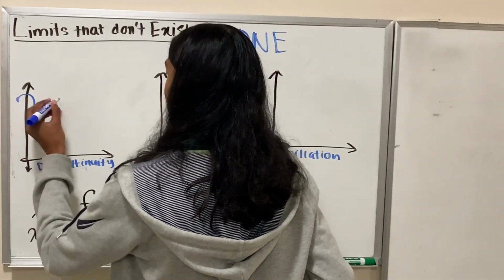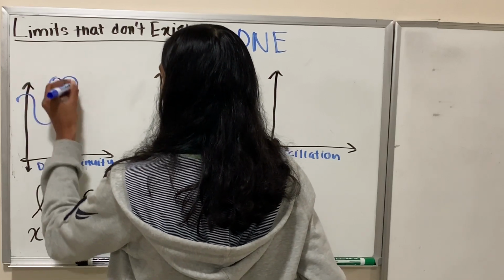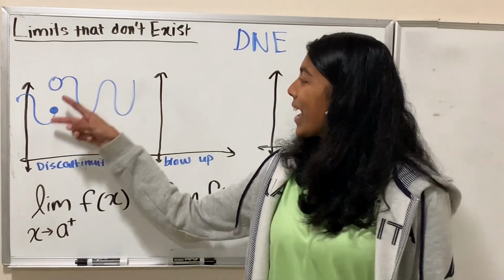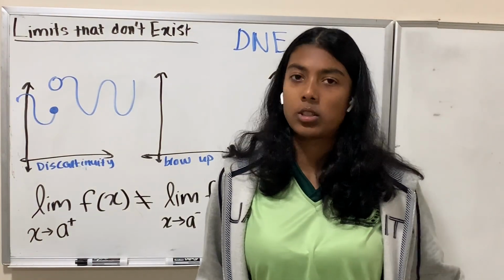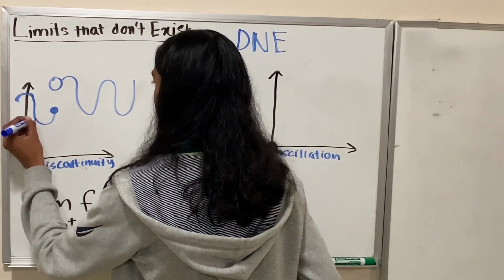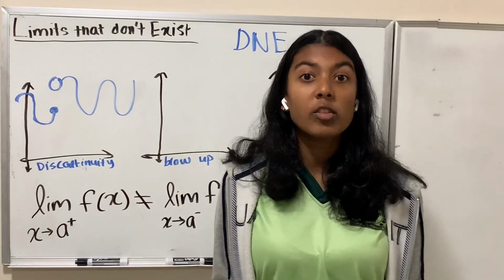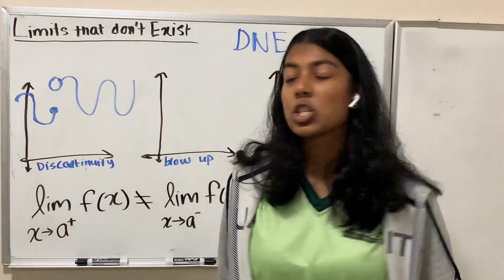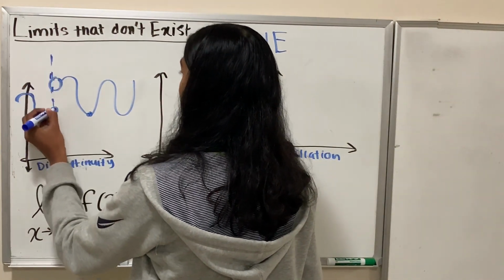Discontinuity is when it's like a jump, and then there's a gap, and then it continues. Basically, the point where it's undefined isn't the same. How we test for discontinuity when you have a graph is, let's see if I can draw this without lifting my pen. So, I have to lift it to get there. So that's discontinuity. Whenever you experience one of those, there's no limit. Well, more specifically, there's no limit at this point. You can find a limit elsewhere, but there's no limit at this point.